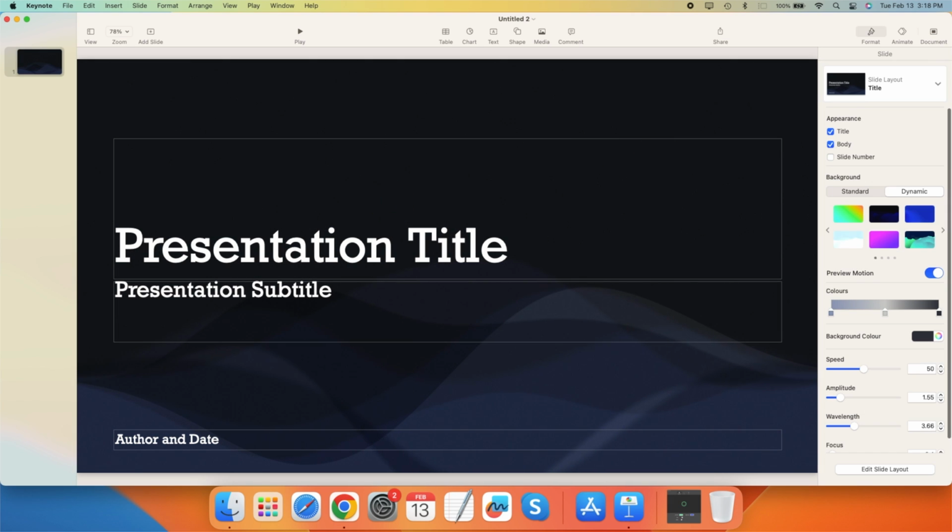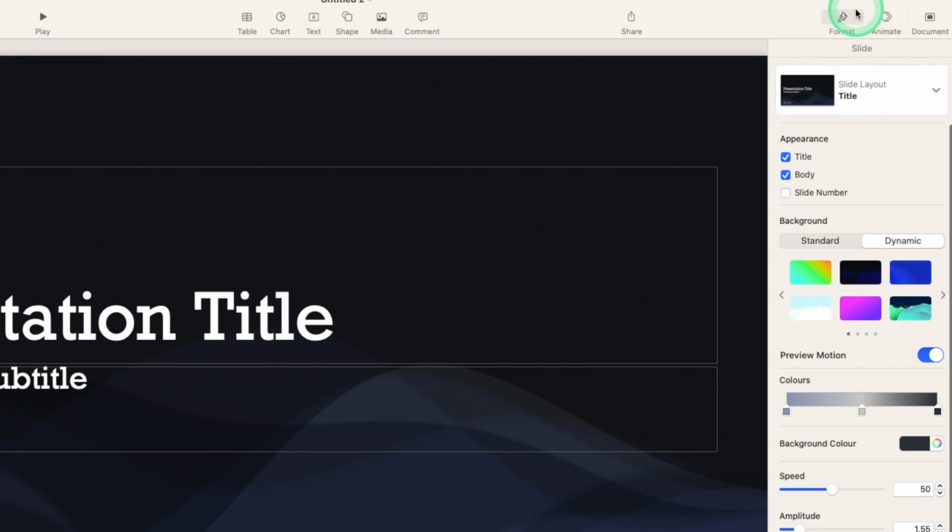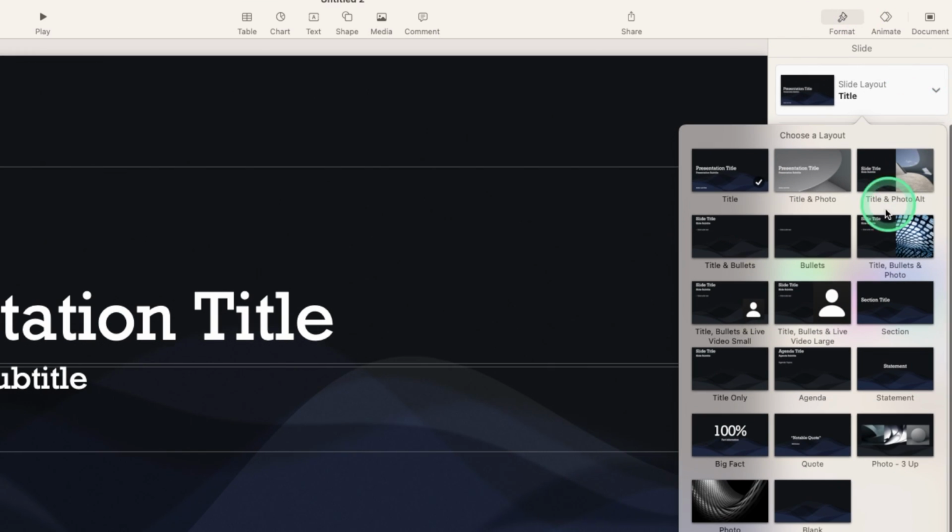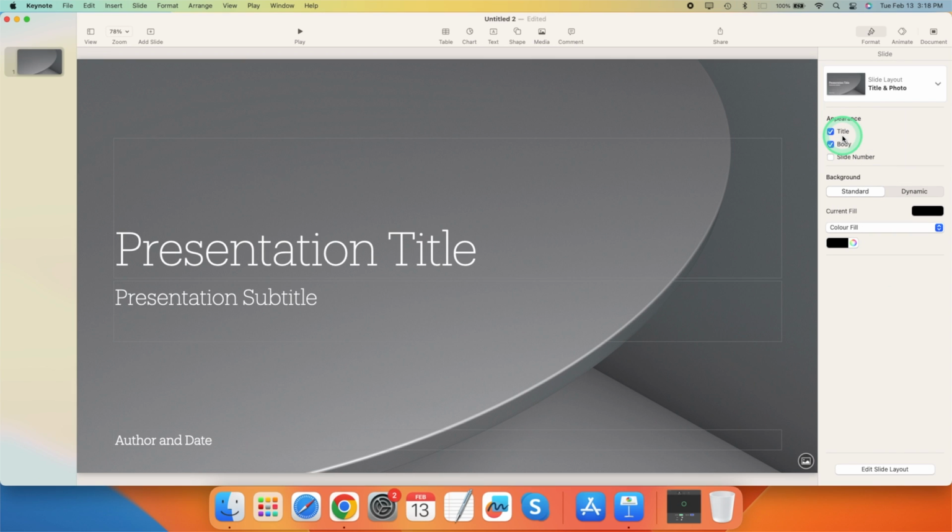To use a different slide layout for the first slide, click the Slide Layout button in the Format sidebar on the right, then select a different layout. Each slide layout offers a different arrangement of text and images that you use as a starting point for your content. To add your own content to the presentation, do any of the following.